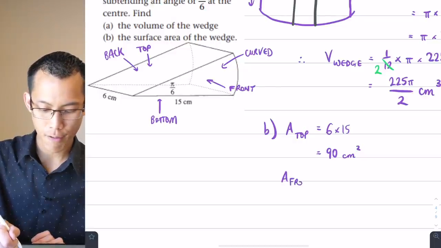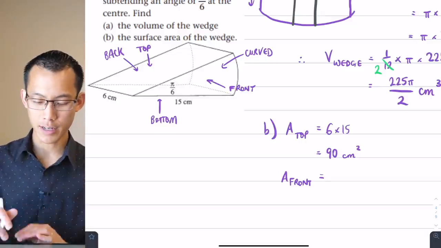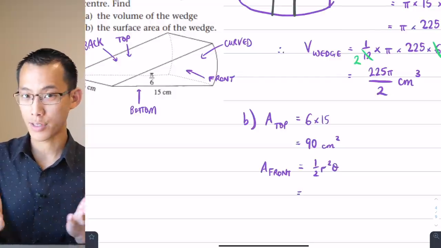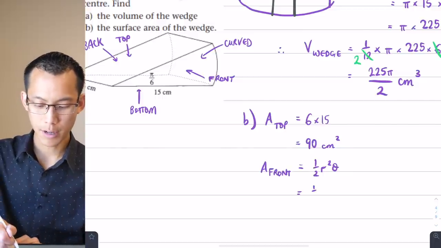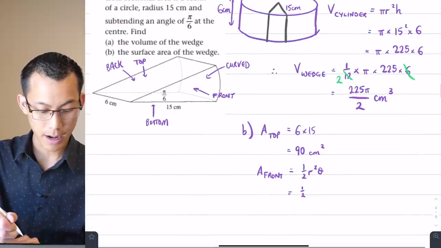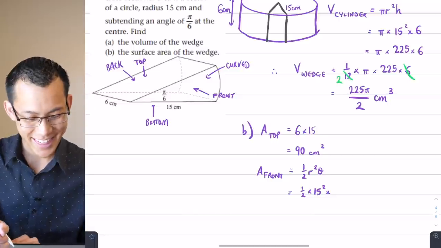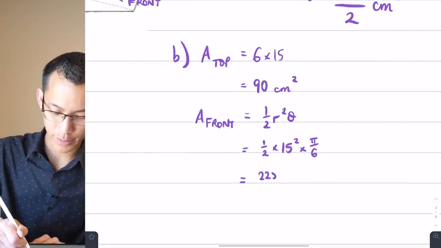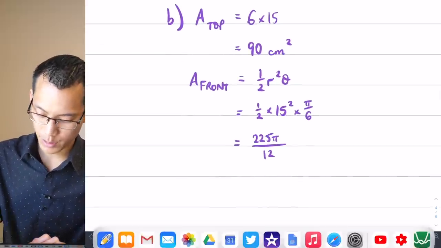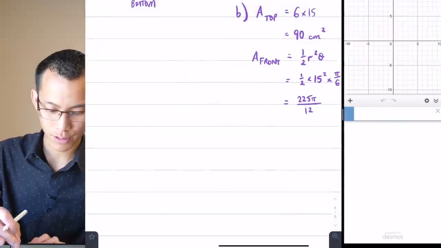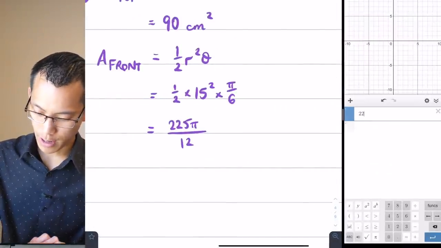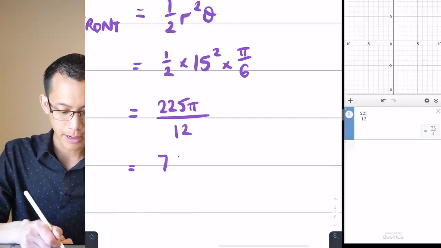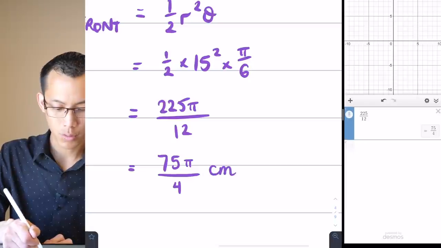Let's do the front. So the area of the front is going to be, like we said, this is a sector. So I'm going to need my sector area formula, which is ½r²θ. Thankfully, I have my r and my θ already given to me in the question. So this is going to be ½ multiplied by, let's see here, so my r squared, that's 15 squared. This seems familiar, doesn't it? And then my θ is going to be that π/6. So what am I getting here? I'm going to say that's, well, I'm just going to evaluate it like so, 225π/12. And because I'm being exceptionally lazy today and using my calculator a whole lot, let's go ahead and work out what 225/12 will be 75/4, because of course there's only a factor of three that can cancel. So 75π/4 square centimeters.